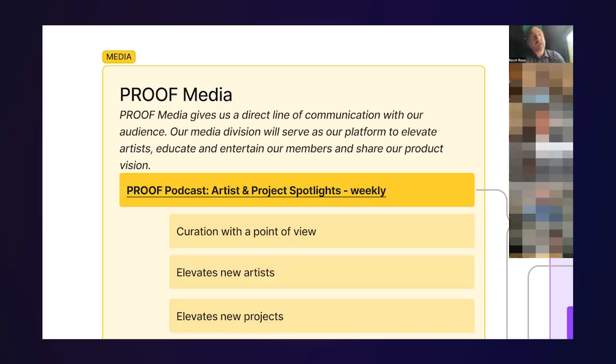So we're building up an audience of people that care about NFTs, but at the same time, it is our own media organization. So when we drop something, we cast a wide net, pull people in for a variety of different reasons, and then use it as also a marketing channel. So it's just like a brilliant free marketing channel for us. And so how does that break down? How do we think about the future of this?